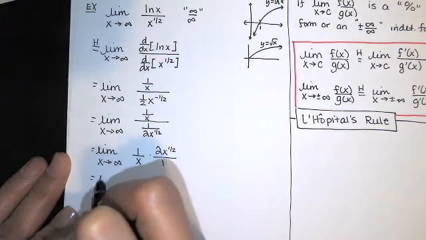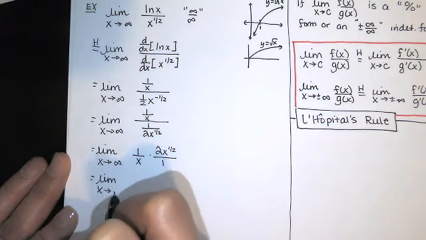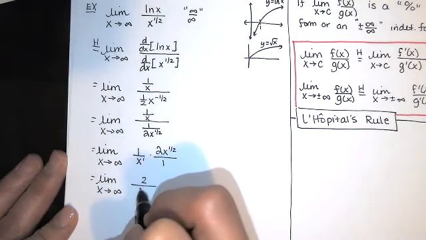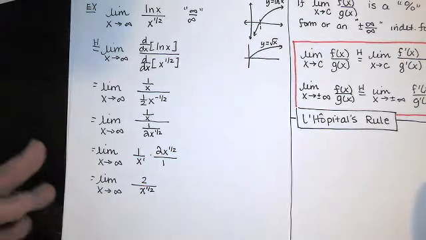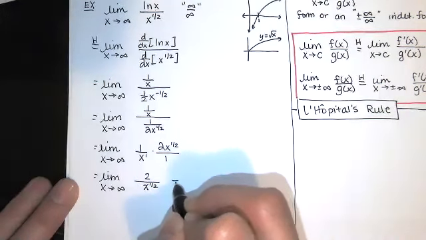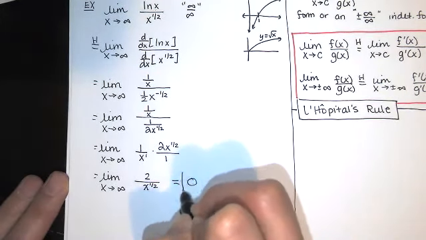And so we'll have a 2 in the numerator. And x to the 1/2 over x to the first. It's going to simplify that way. We'll have an x to the 1/2 in the denominator. If you do 1/2 minus 1, you get x to the negative 1/2, and then you put that x to the 1/2 in the denominator to write it with a positive exponent. Then you ask yourself, is this an indeterminate form? It's not. As x goes to infinity, I've got 2 over a very large number. 2 over a very large number is a very small number, so we get 0.